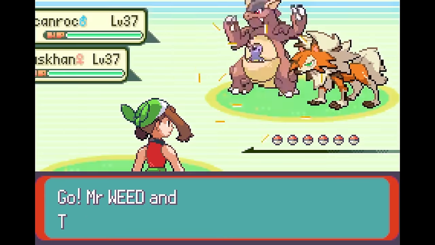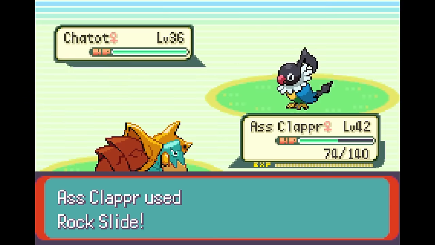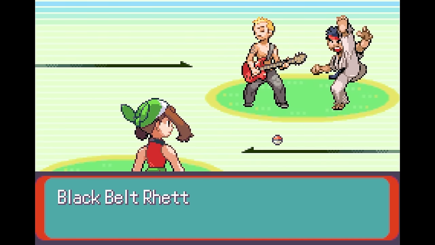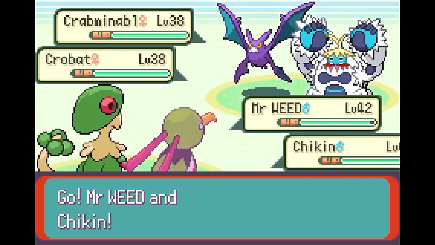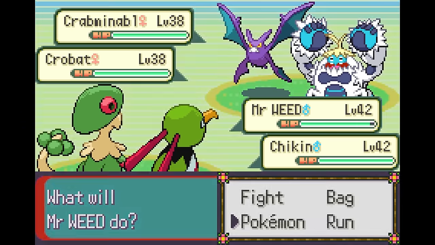Beating the Cycling Road rival means we're about halfway to Norman's gym, so now all we have between us and the fourth badge is just a few mid-trainers, though there is one double battle that's just a pain in the ass. So what makes this fight weird is the left trainer only wants to set up Tailwind whenever possible, and the right trainer wants to beat us to death. So Breloom is here to bait a kill from the Crobat so it does not set up a Tailwind, and I'm gonna try and take out the Crabominable with my chicken.